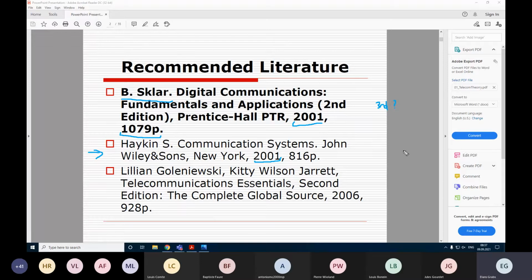So you may use these books in addition to all the course materials, and you are also welcome to recommend any additional literature if you happen to find a good source which helped you. I will add it for the next year's students, so they will be able to use that as well.